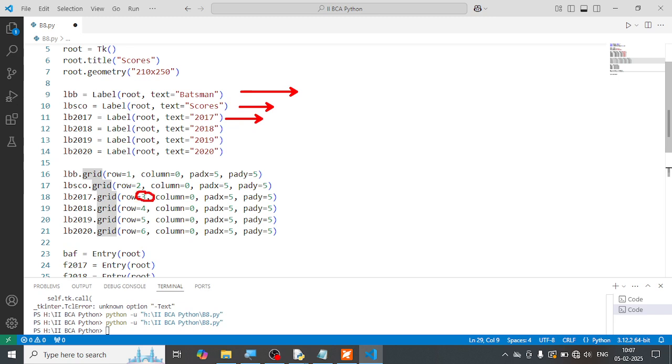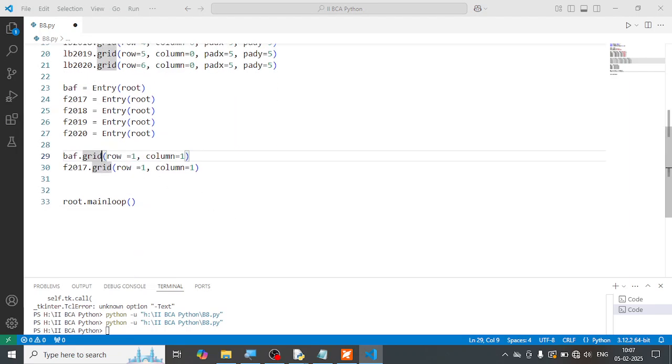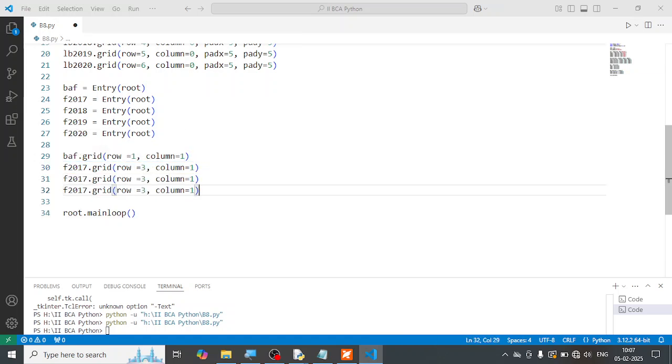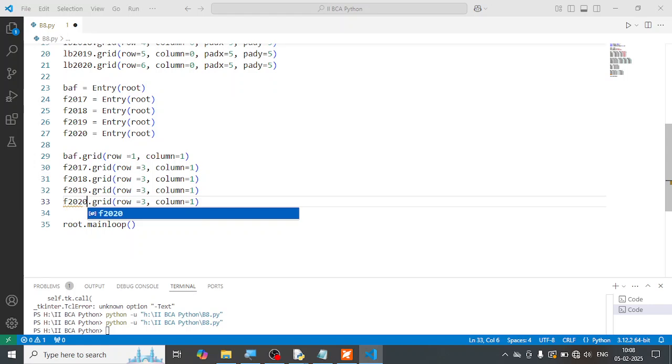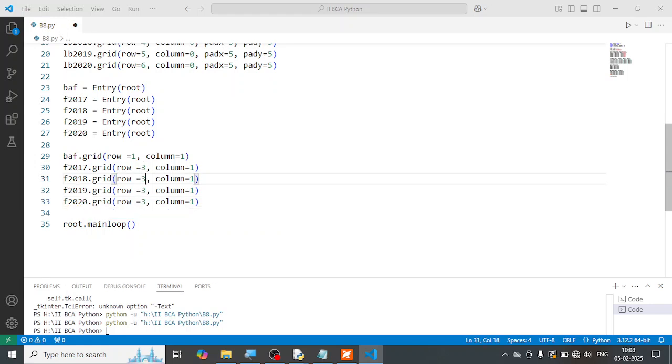You notice that this 2017 is coming in row number 3, so you must be careful when you are adding this grid. I'm going to select this one, Control C, Control V 3 times. So this is going to be 2018, next one 2019, and next one 2020. Done. This is row number 3, this is going to be row number 4, row number 5, and row number 6.